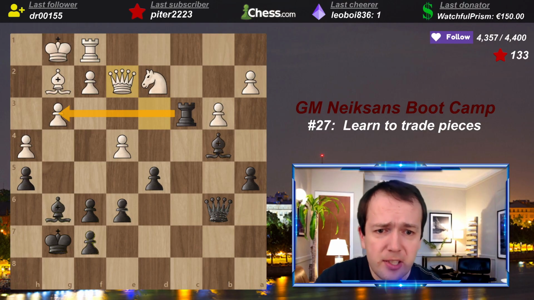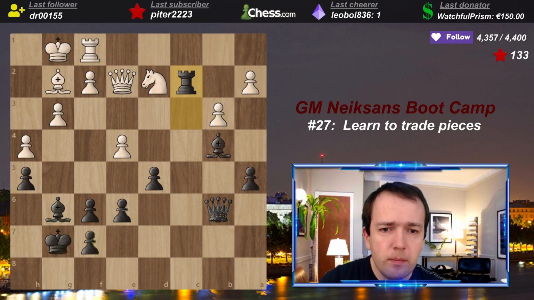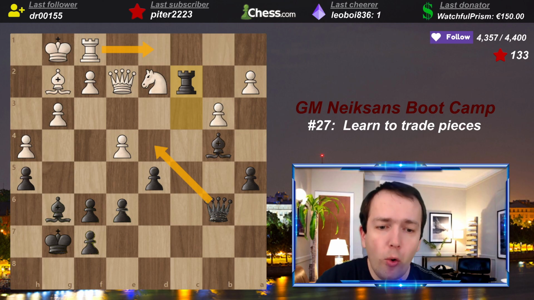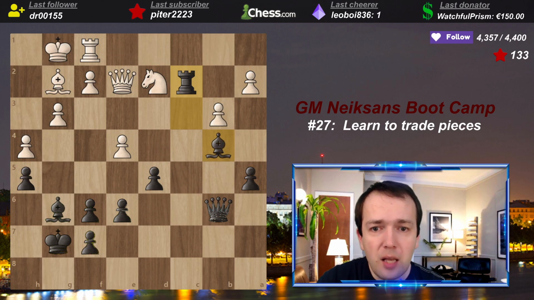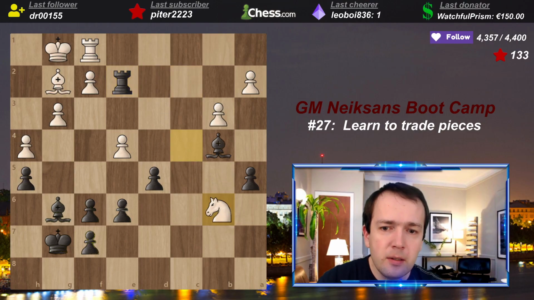I didn't see it myself when I was watching the game, but rook c2. Rook c2, play for activity. And rook d1 is going to be queen d4, and this is game over immediately. The extra piece is going to be enough. And after some tricks with knight c4, trade.